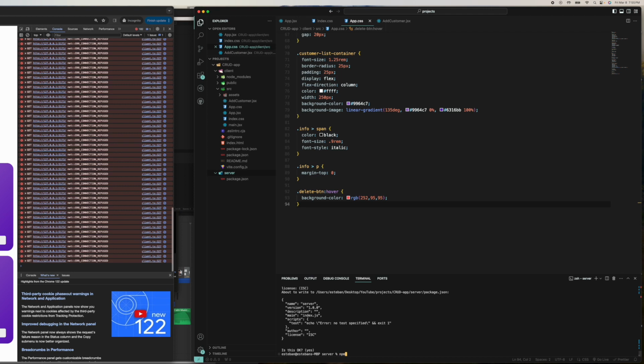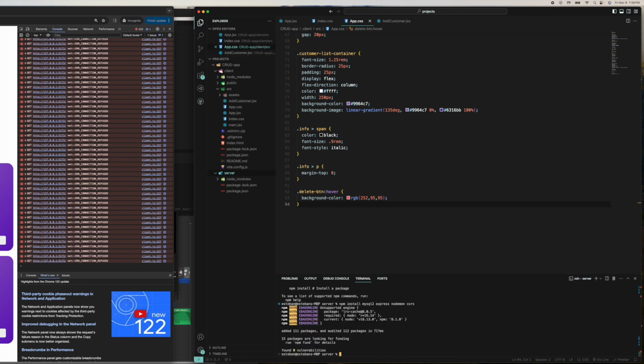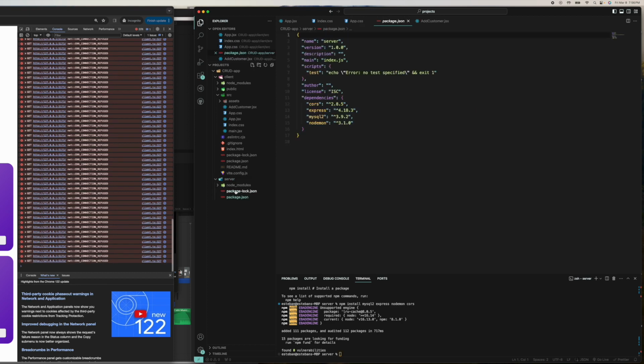And then npm install mysql2, express, nodemon, and also cors. I misspelled install. Alright, so you can see we go to our server folder, and then we go to our package.json. We can see that we have the cors package that we installed, express, mysql2, and nodemon.